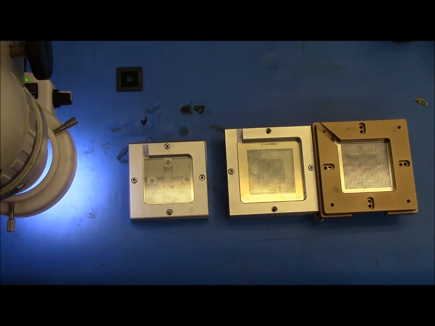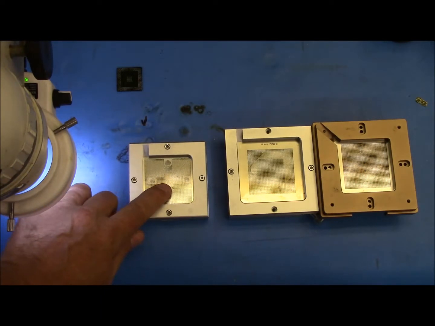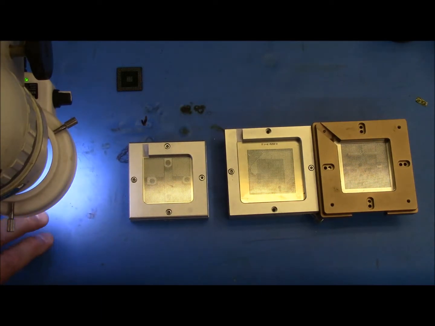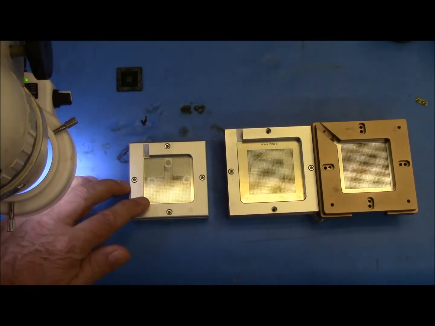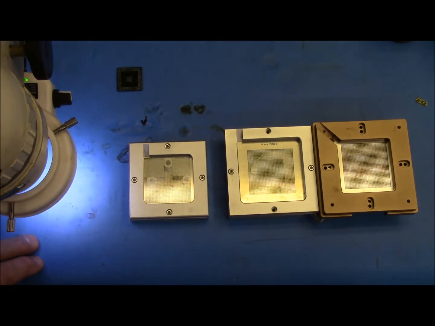Hello. In this video, we're going to discuss reballing BGA components using the universal reball fixtures. These fixtures come with standard stencils that have a ball size and pitch. Instead of having a custom stencil made, which takes time, we just tape off the stencils for the BGA pattern, and I'll show you how that works.